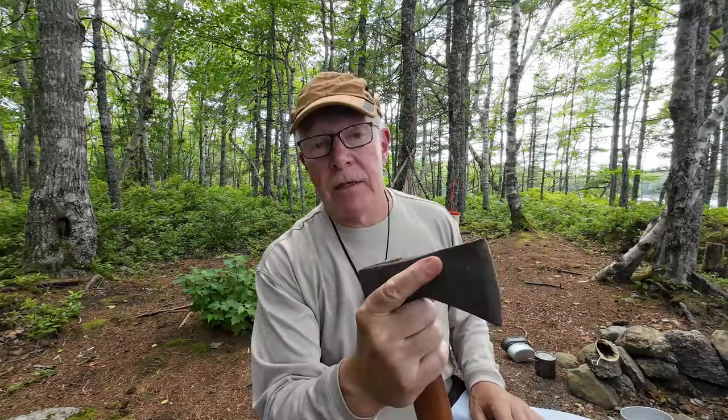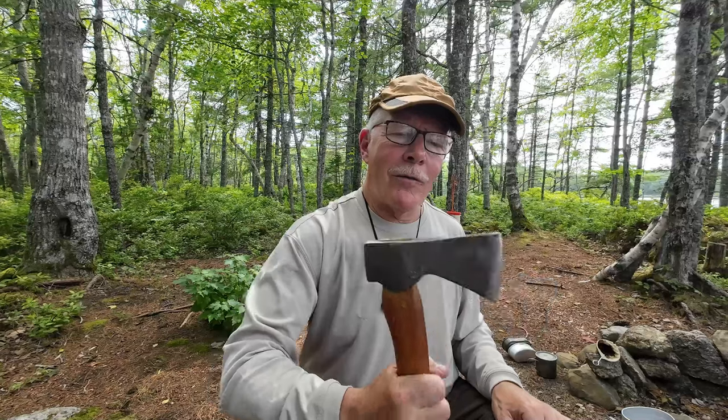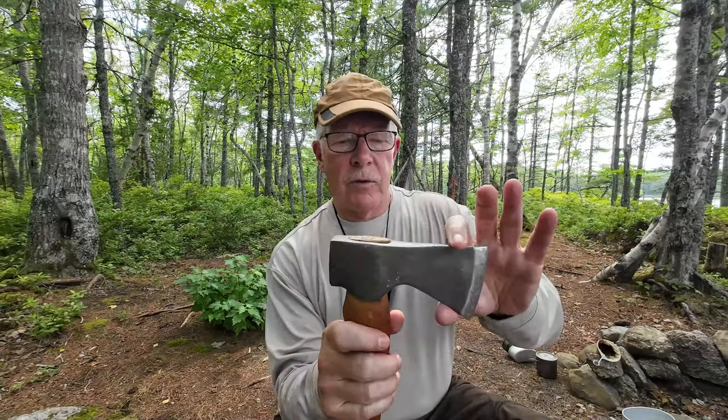You may like that. In fact, I kind of do like it, but I just tested out some other hatchets, same length, that were 600 grams. Most hatchets in this length are 650 grams. So at 750 grams, that's a pretty heavy head weight, which does aid with the splitting. It's not a good carving axe because the weight is just a bit too heavy there. Overall length is 15 inches. I'll give you all the other dimensions for the head and everything else in the video description.